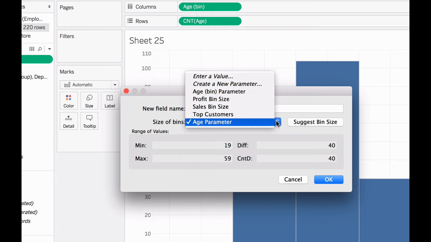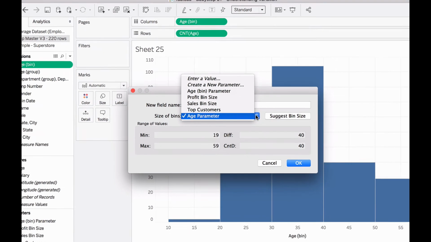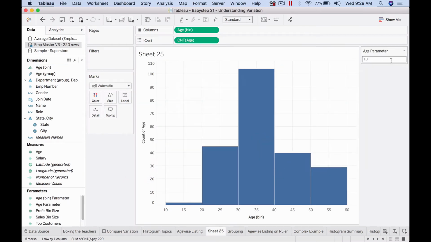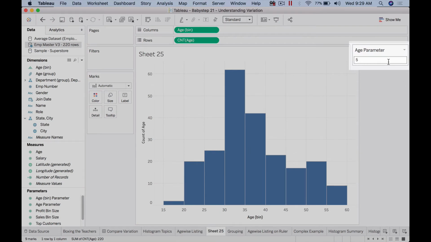It is like this. You have a postal box that is called age parameter. Before drawing the histogram, Tableau is going to open this postal box and look at what is there. If 5 is written, it's going to put a bin of 5. If 10 is written, it's going to put a bin size of 10. The parameter gives us the ability to change this from 5 to 10, whatever. So let's do this. We can see now this is displayed as a parameter. Now I can change it to 5.